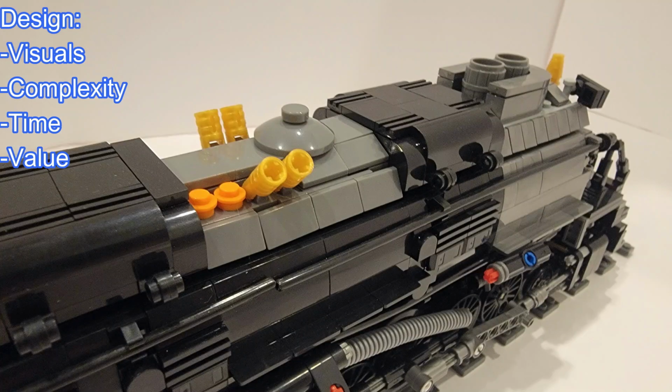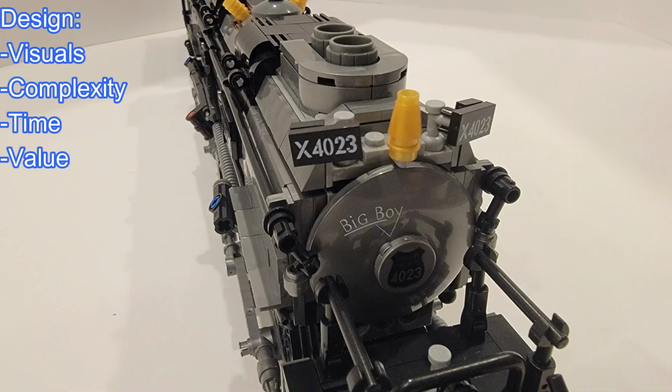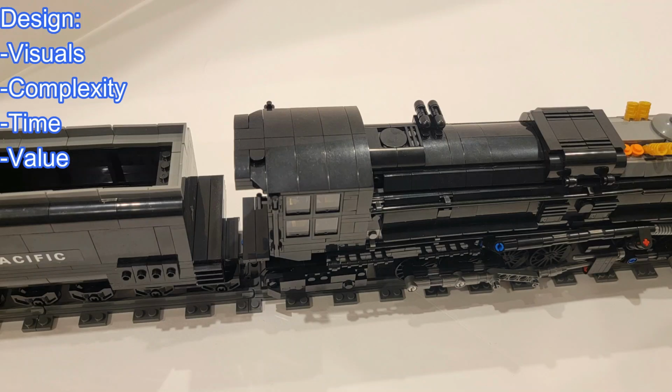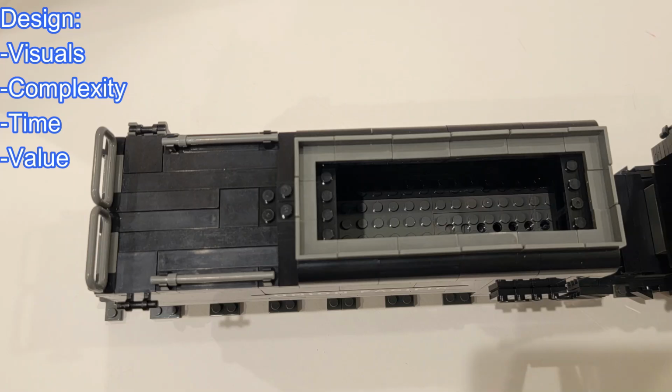In my opinion, due to its delicate nature, this set should not be used for playing, but it does shine as a display set. As for complexity, this set is between a 5 and a 6 difficulty level. This is mainly based on its size and multiple sections. It does have a completion time of between 6 and 7 hours.